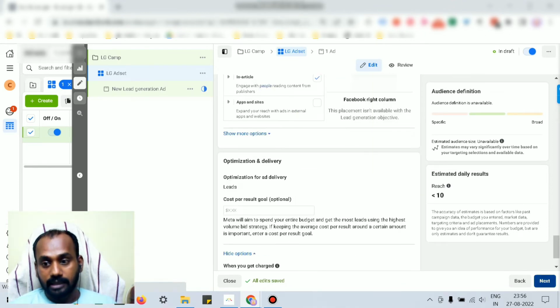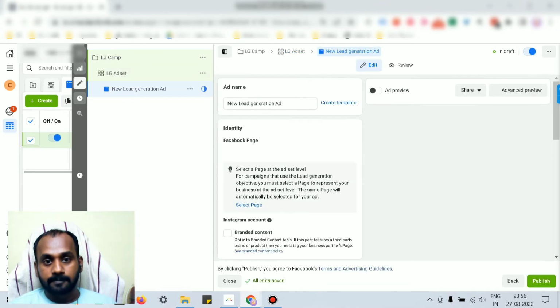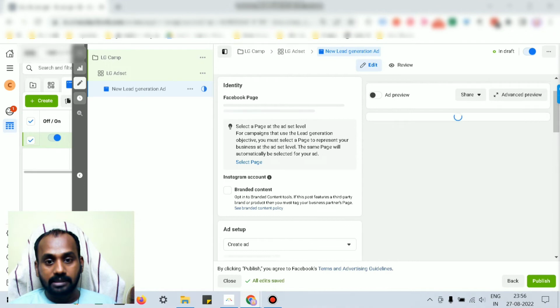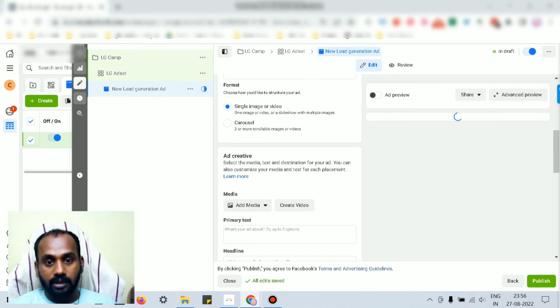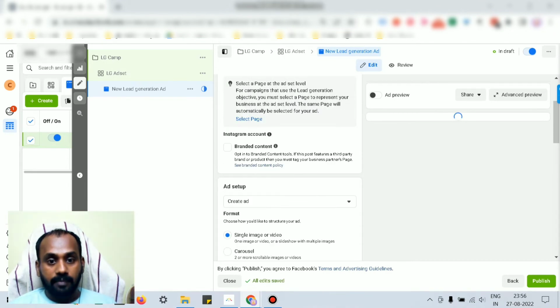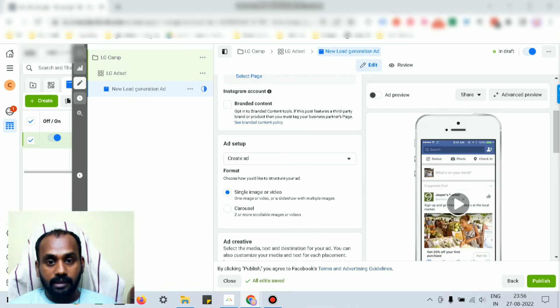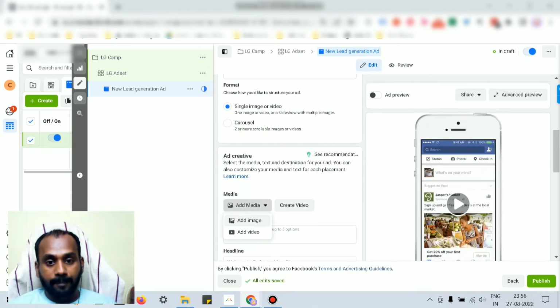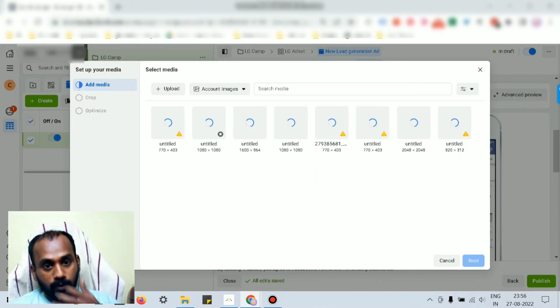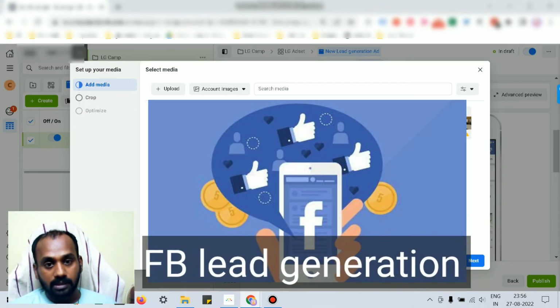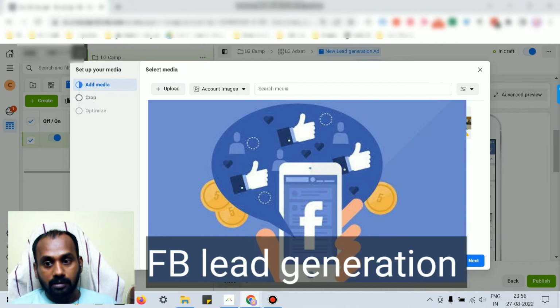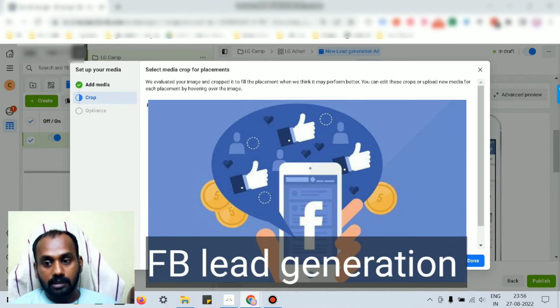And just click the next button, and you can name the ad name as it is. And here you have to create the ad. You can upload an image through your account and use that image here, and just select that image.